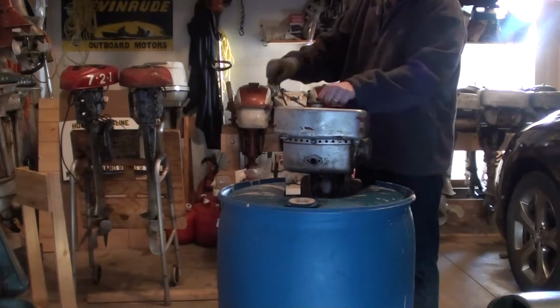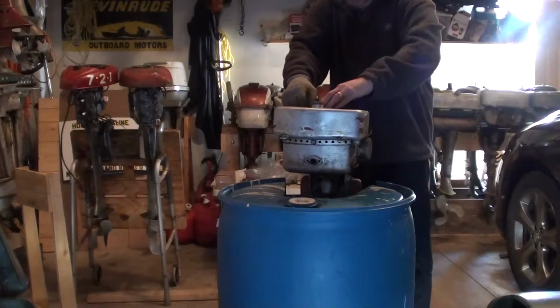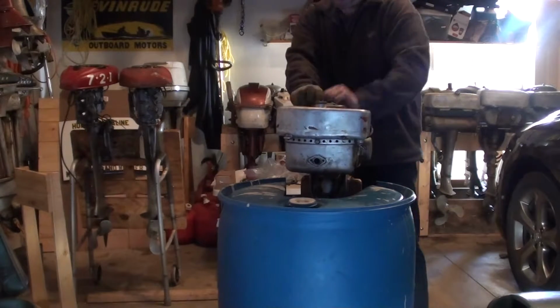Like I said, this motor has run, it just hasn't had to shut it off because the water wasn't getting through. So this should start.